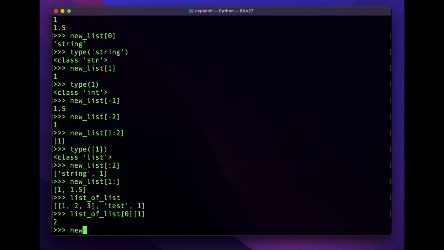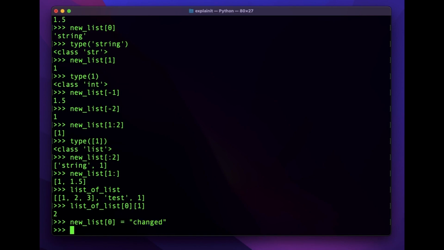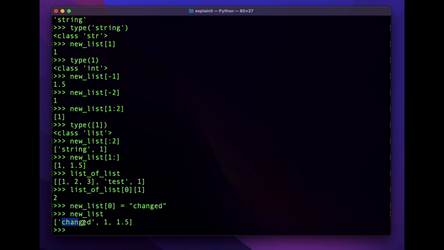So for example, how can you change the list? We can just assign. For example, we want to change the first item in our new list to something else, so for example, "changed". We could do it just like that, writing the new list, our element, an equal sign, and what we want to change it to. In the result, we will change our object, our new list. And now it's changed. So you see, we didn't reassign our variable, we changed the object directly.